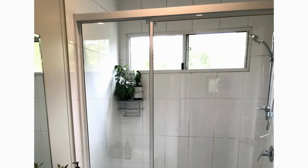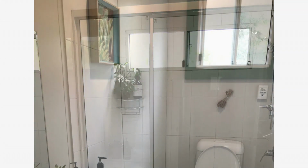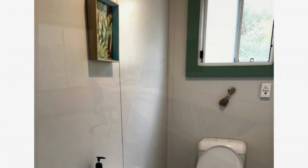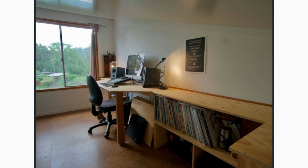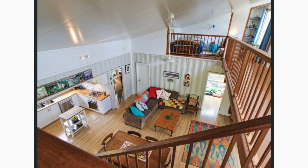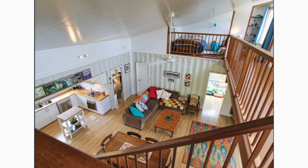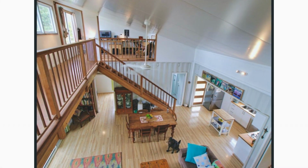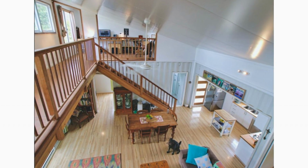The bathroom has everything you need, including a glass shower cubicle, flush toilets, as well as a vanity with a large mirror. Additionally, the house has a lot of area situated above the container ceilings, which serves as extra storage and a cozy lounge spot which can also serve as an additional sleeping space, allowing for multi-purpose use of the loft. The inside of the home showcases feature walls made directly from shipping containers, providing a rustic yet modern charm.